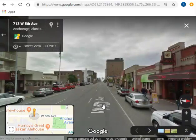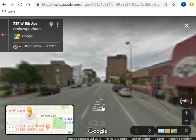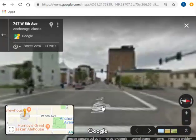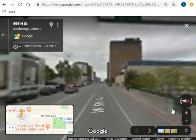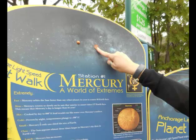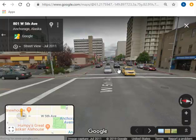Shops are actually on Fourth Avenue. And so we have to walk an entire block to get to Mercury. There is the cathedral on the left-hand side coming up. And we're going to turn at this corner here and look at Mercury with a zoom in, and notice again the penny right next to Mercury, how small Mercury is. There it is. And as we turn around, looking back towards the sun, that's how far the sun is. And in reality, there's nothing in between the sun and Mercury.